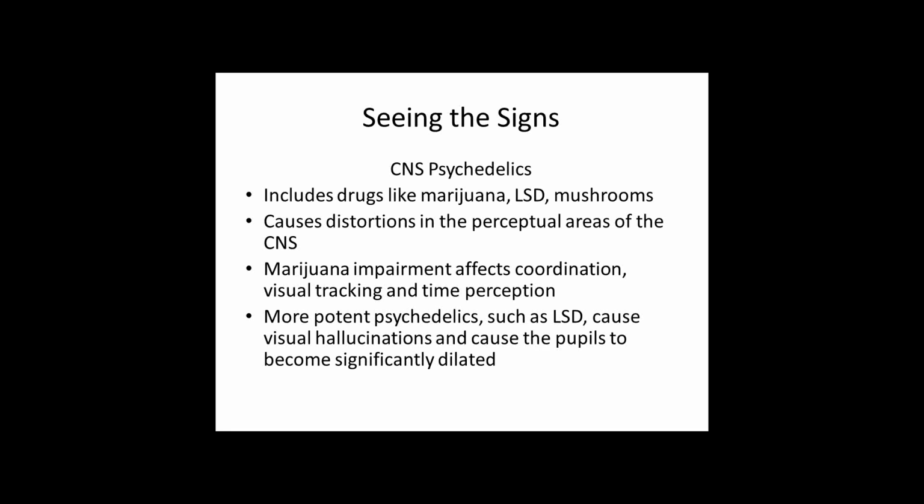More potent psychedelics, such as LSD and mushrooms, can cause some pretty significant visual and perceptual disturbances. They also potentiate mood, so you have to be careful how you handle these folks. Someone who takes LSD and is in a good, happy mood with a bunch of people around them is likely to be in a really good, up mood, and also seeing and hearing things that other people aren't, but those hallucinations tend to be pleasant. For someone whose mood is depressed, anxious, nervous, isolated, or alone, and they take a drug like LSD, what they see and feel will potentially be disturbing or horrific to them.